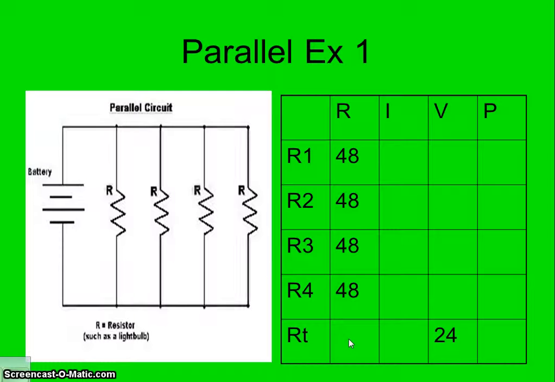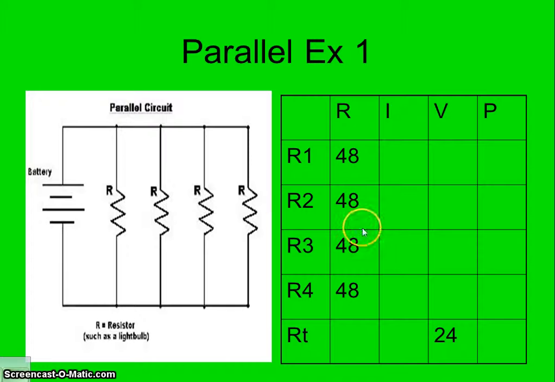Now another way to do this that I like to use, that I was taught, if fractions aren't your thing, is you have a key. If you have a scientific calculator, it's either going to be marked as an x to the -1 key or a 1 over x key. And what I would do is hit 48, 1 over x, plus 48, 1 over x, plus 48, 1 over x, plus 48, 1 over x, equals, 1 over x one last time, and what I would end up with would be 12. So it works either way.